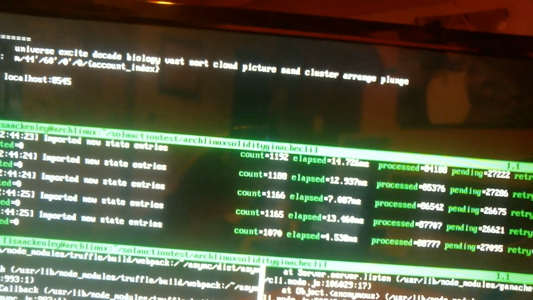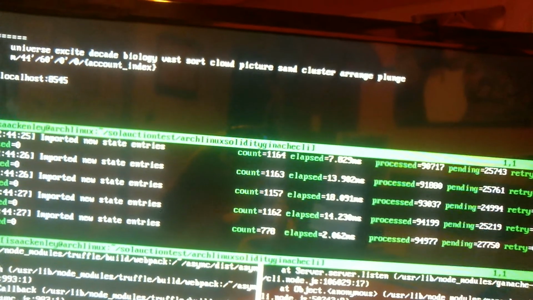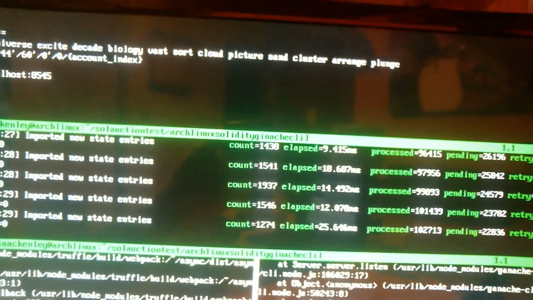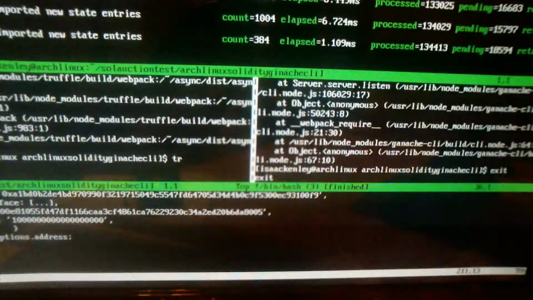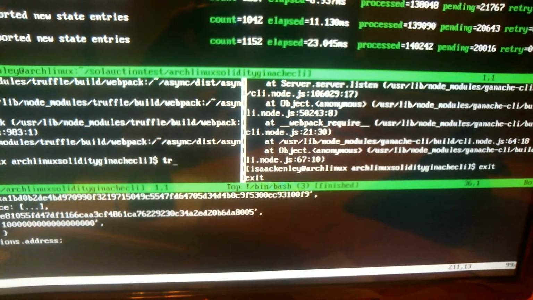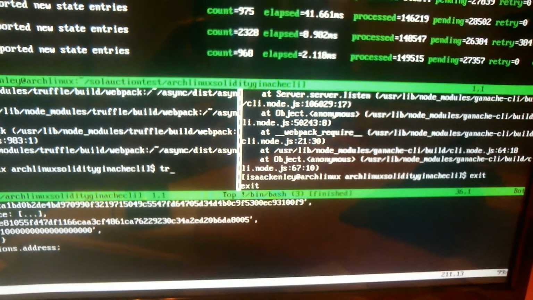When you're compiling, you want to initialize it first. So I'm going to type, let me. Okay, you can see my command line there. Ethereum is running up there.